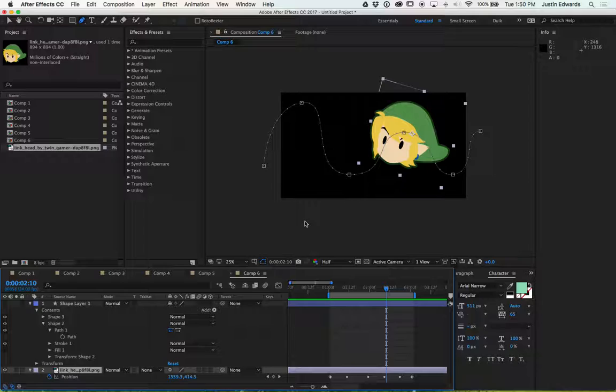So again, that's animating something across the screen, but not with manually positioning your keyframes forever. If you have an idea for a path, you have it already, just draw the path, copy the path, paste it into position, and you're done. You don't have to sit there and have the headache all day trying to get it perfect.